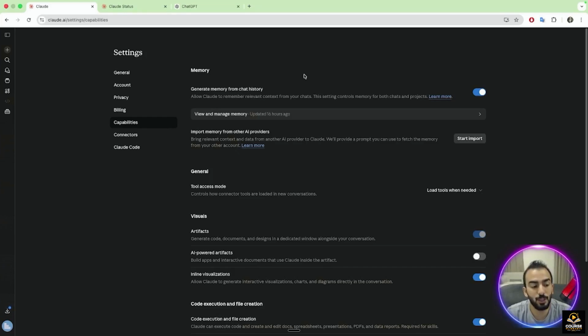Import memory from other AI providers. And this feature is really very nice, wonderful, and useful. Let's suppose your situation is like mine. Ever since OpenAI launched it, I've been working on it. I have a lot of projects on it and many conversations between me and it that I want to transfer to Claude as well as Claude Code. All these things are just amazing. So what I want to say to them is that I'm not going to pay for 2 subscriptions, one for ChatGPT and one for Claude. What should I do? I click on start and then press start import.